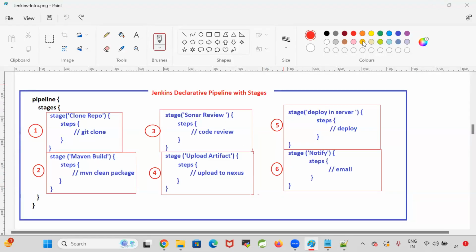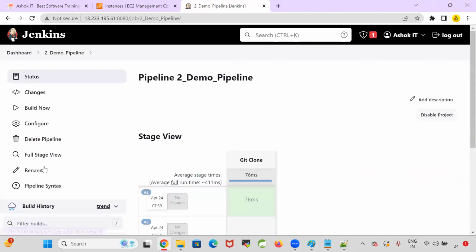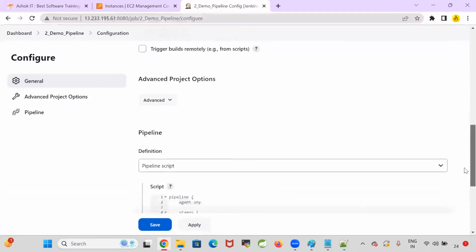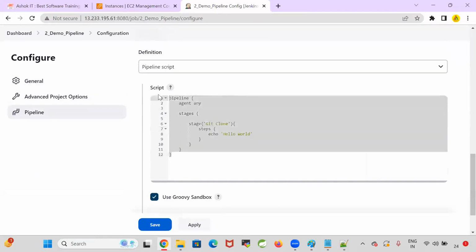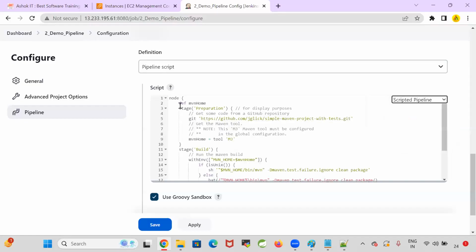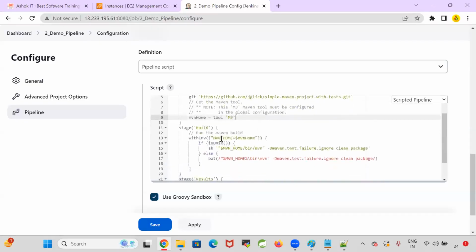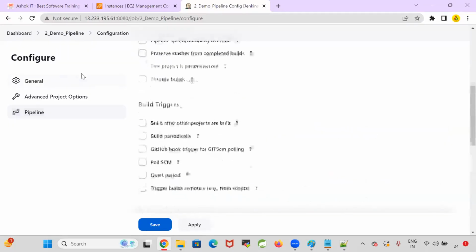Sir, if I have to use Python for writing the script, that is scripted pipeline. If you have Python knowledge, then you can go for scripted pipeline. Either you can go for Python scripting or you can go for Groovy scripting. There, every stage should be written as a method. So if you go for scripted pipeline, the option will be available. Definition, stage with environment. Here the script we are going to use to write that.